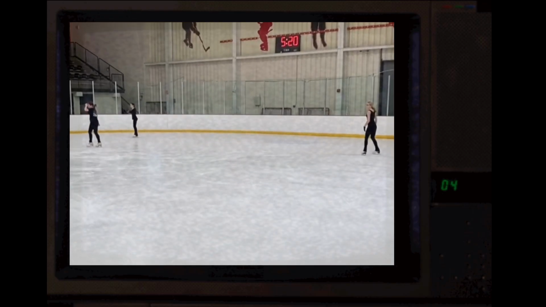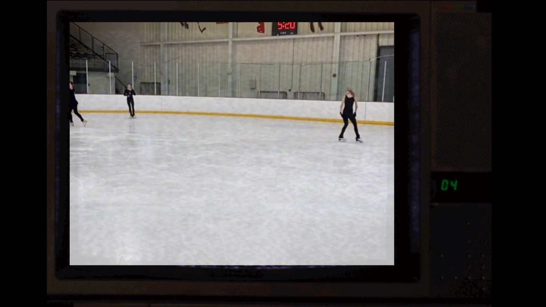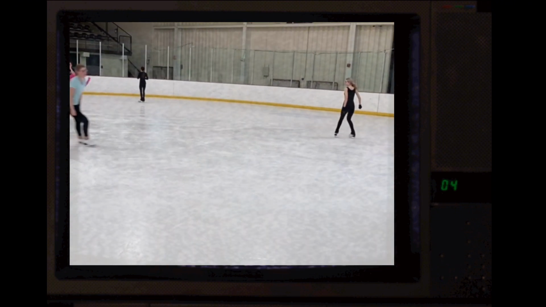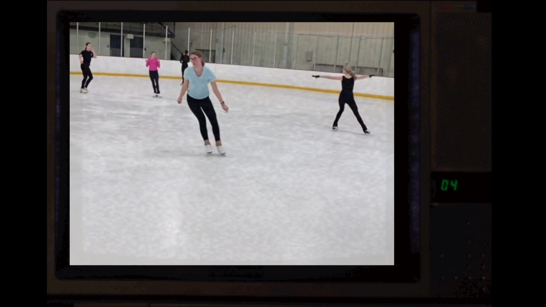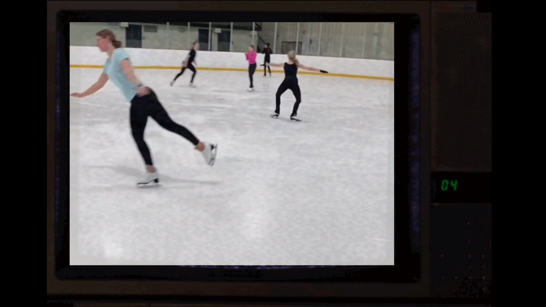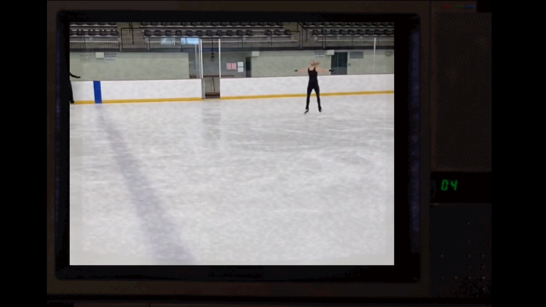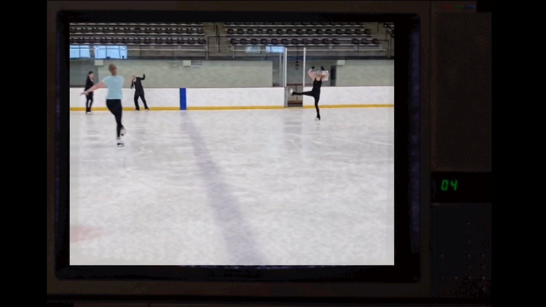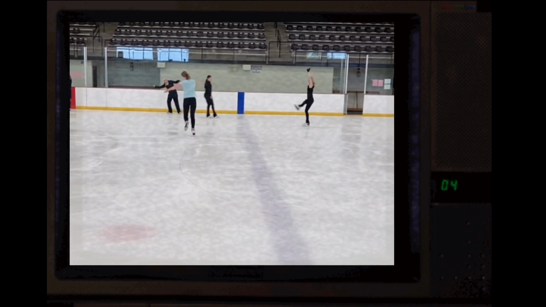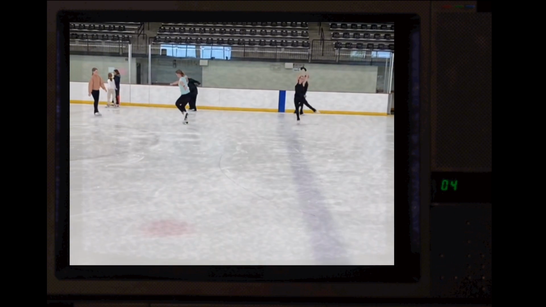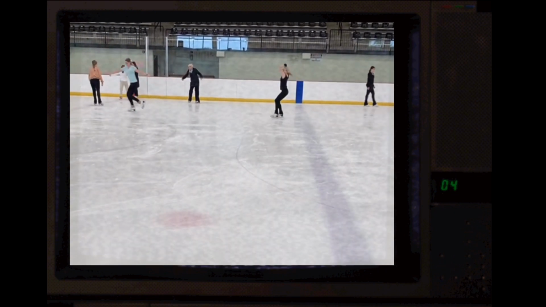A twizzle is a type of traveling spin that a lot of skaters use in pair skating, ice dance, and synchro. So my friend Vance is going to do a little jump and then stretch her arms up to maintain that speed, but also have some control by pulling out her free leg and slowing it down to get all of those rotations in and keep that spin going down the ice. If she had her leg in, she'd be able to go much faster, but she would not have as much control of those turns.